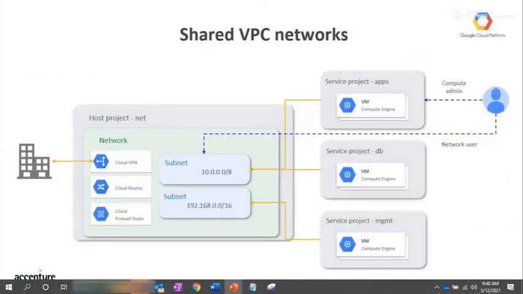Now shared VPC is a very important section, and I'll show you what happens here. You will have one host project, or call it any project, where all the network sections will be. Then you will have different service projects where you give permission so they can see the subnets and create a compute engine. But in the service project you will not have the option to edit anything at the subnet level.